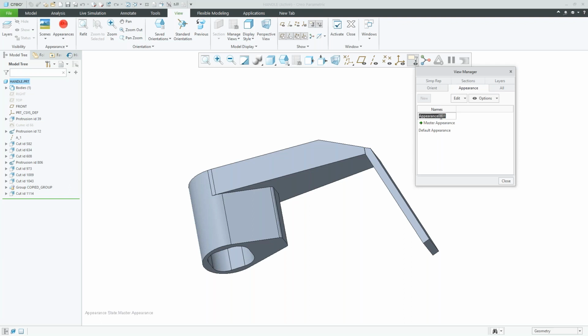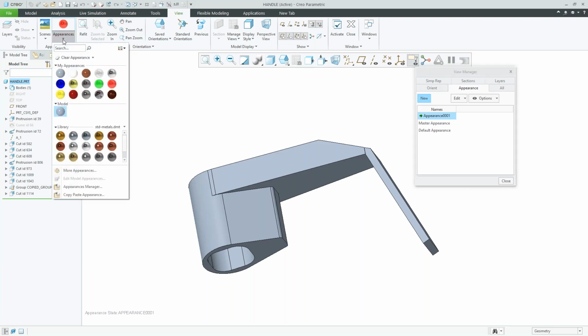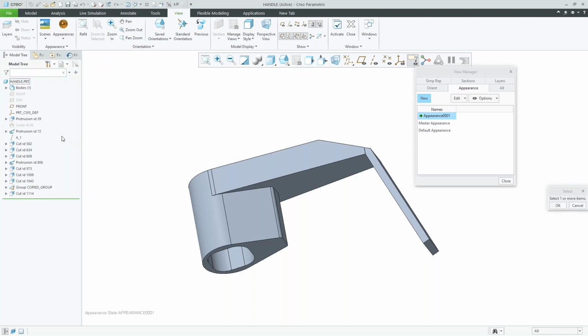So I'm going to go ahead and enter the name here, and that will activate, as you see the green arrow, the current appearance. I can come over, for example, here to the appearances area, access from the appearance gallery, yet another color. Let's do something fun. Let's come over here to the brass appearance state, and I'll apply that to the entire model here. Say, okay, you know the process.